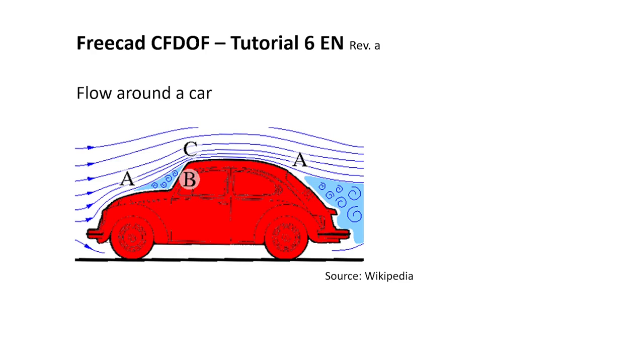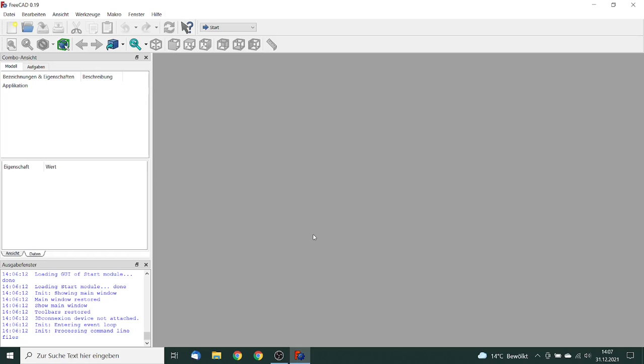In this tutorial I will show you how to simulate the flow of the air around a car. So we will talk about the aerodynamics of cars and see how we can calculate the air resistance, how we can simulate the drag forces and how we can simulate the lifting forces. So let's start with Freecad.